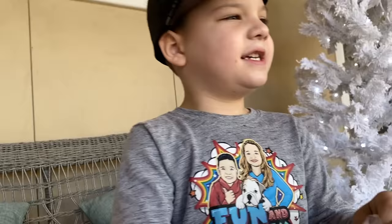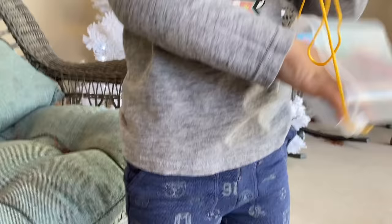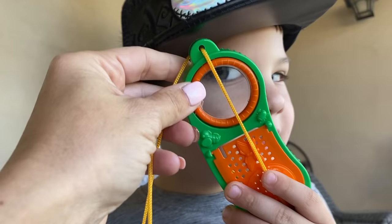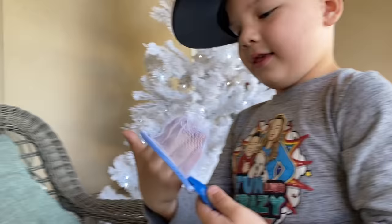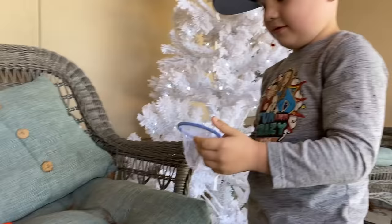One, two, three. What kind of bugs do you think we're going to find? I think we're going to find a rabbit. A rabbit? That would be so cool! Let's see — do you see any rabbits out there? No. Let's see what's in our container. We've got a cool bug hunting kit. You put your bugs in the bug bucket. This looks like a look-through — let's see if we can see your eye. Oh, your eye's huge! And then we have our clippers — for catching bugs. When there's a super slimy bug, you can pick it up. That's a little bug catching net, but you've got a big one here. That can be for little bugs and this can be for the big bugs. Are we ready to catch some bugs? Yep, let's go!